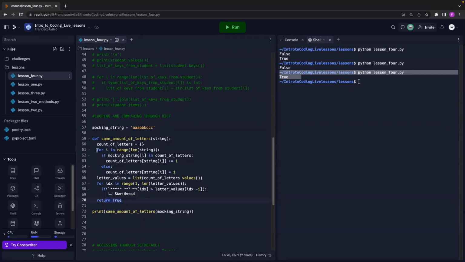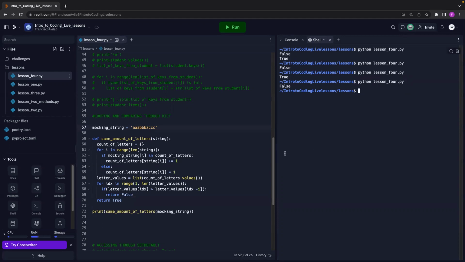So, sorry, are you saying all the letters should have the same counts? Like if A is 3, B should be 3, C should be 3, or doesn't matter? Correct. Yeah, so for example, let's say if I threw a Z in there, right? This would now be false because Z only happens 1 time while all the other letters are in there 3 times. Does that answer your question, Akeem?